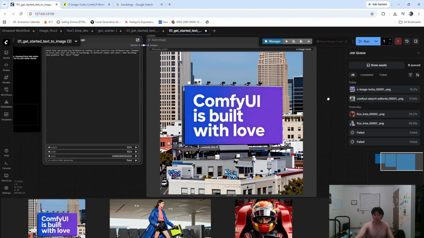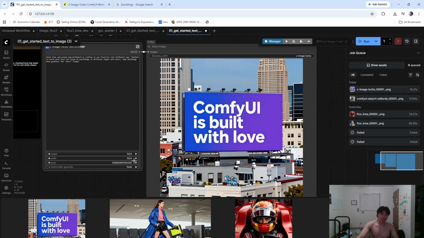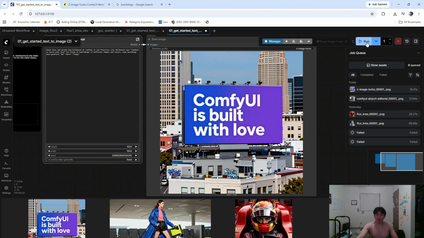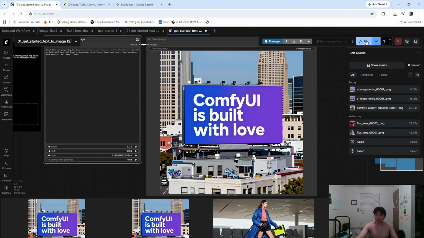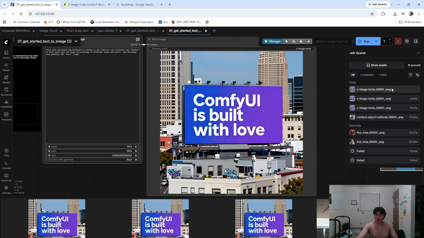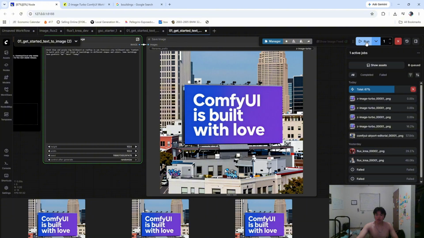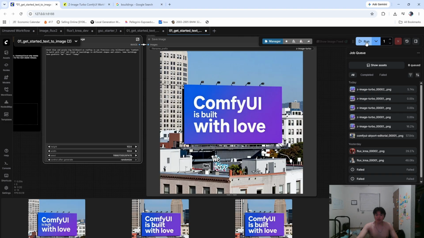Alright, so look, if I keep the seed the same and press run again, it should be the exact same thing. So I'm going to press run one more time, and see how it takes 0 seconds because it's literally the same seed. But now let's try to add 1. So we're going to increment it and let's see what happens. Nothing again. Let's try to randomize. Now making a whole new different seed, we should get something else. See how it just changed, and then the seed number changed as well.